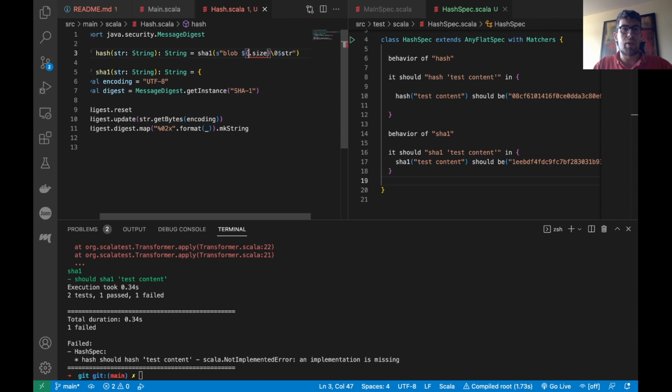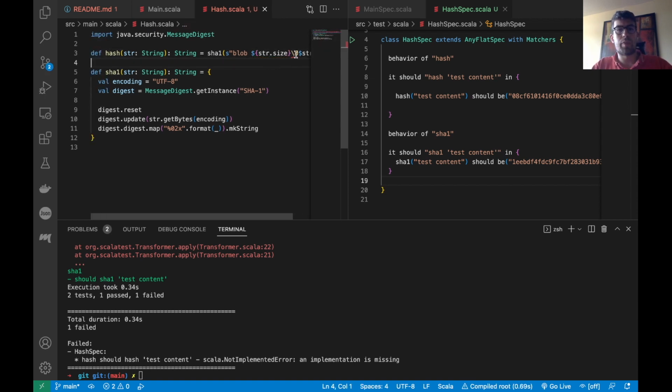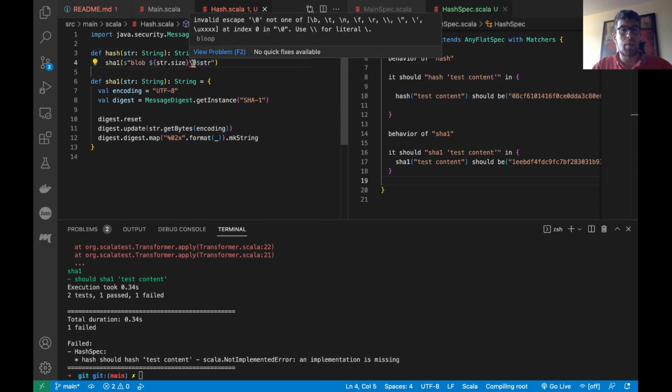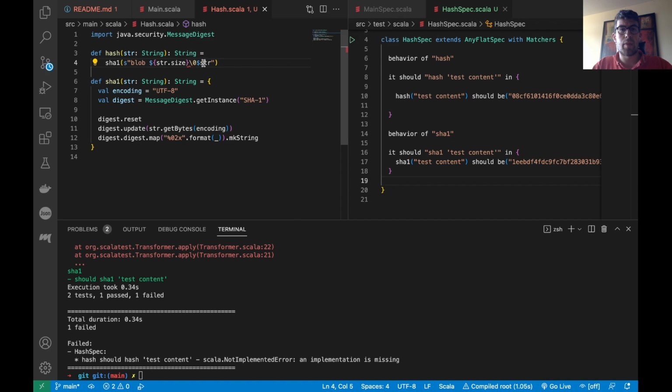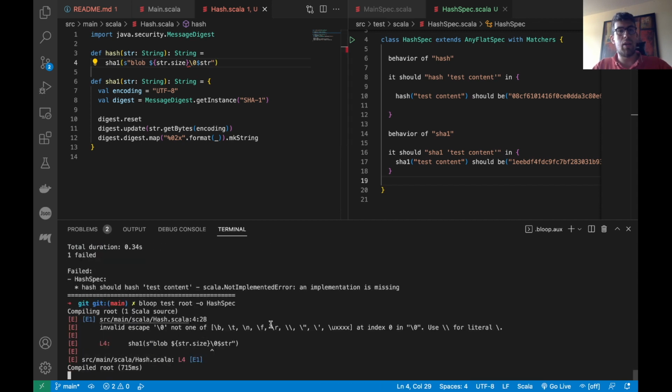Sorry, it's actually not SHA-1.size, it's string.size. So if we run that, we should see, and this is not happy.